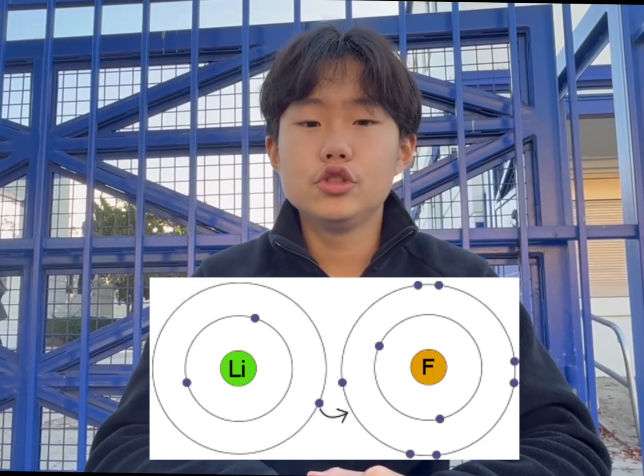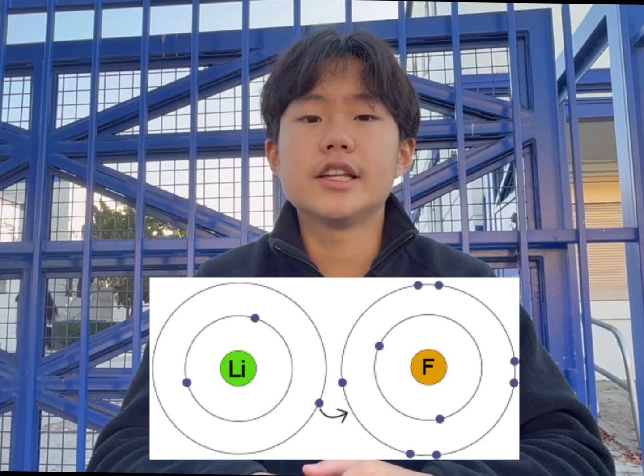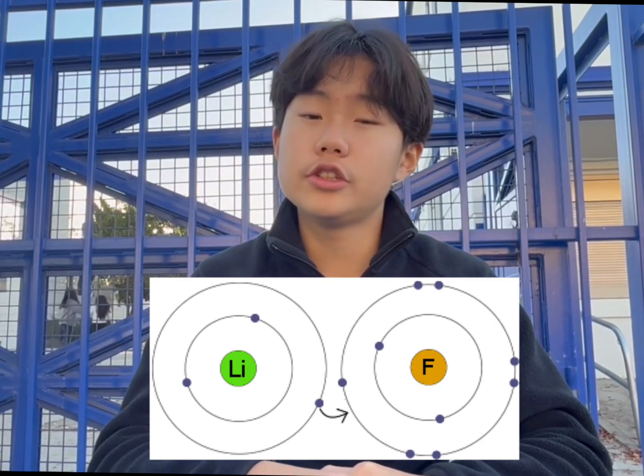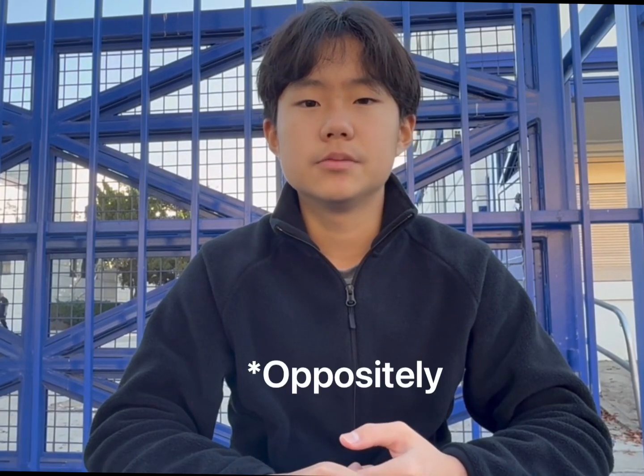Ionic bonds usually happen when one atom transfers electrons to another. This usually happens between metals and nonmetals. Metals tend to lose one or more electrons, which results in them becoming a positively charged ion. Nonmetals usually gain one or more electrons to be stable, and this results in them being a negatively charged ion. These two oppositely charged atoms attract each other and create a strong bond.